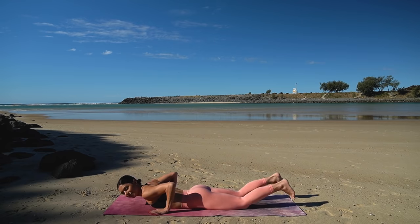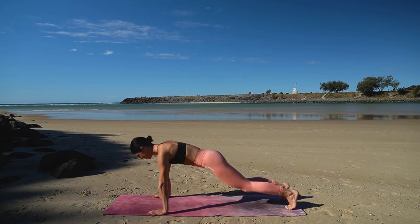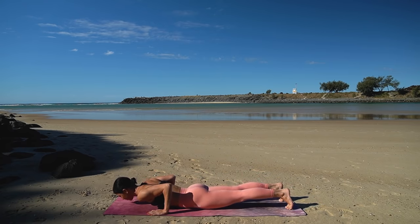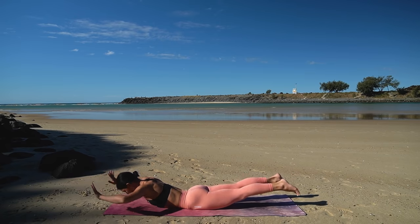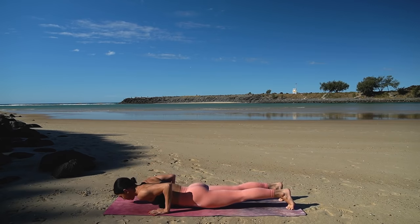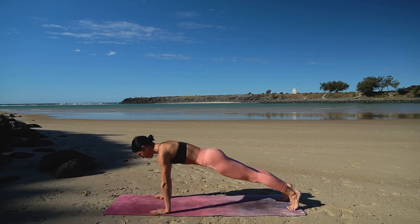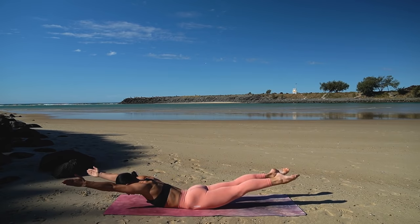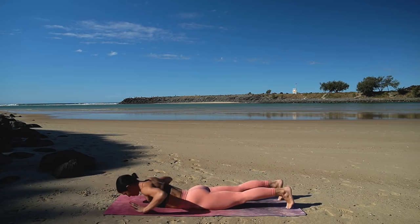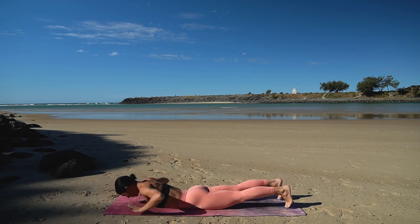Take your hands underneath your shoulders now and curl your toes under. Press yourself up into a push-up position, either on your knees or you can have your knees lifted. Then lower your body straight down, reach your arms forward, lift your chest, lift your legs. And then return your hands to the floor and press yourself up to your push-up. Keep going — moving at your own pace, just breathing naturally. Try to push yourself up in one straight line, really using the strength of your arms.